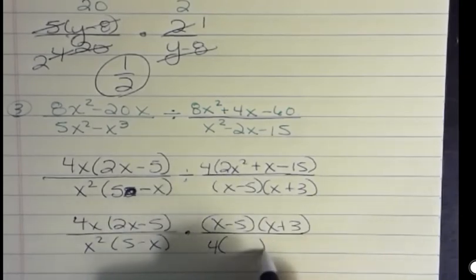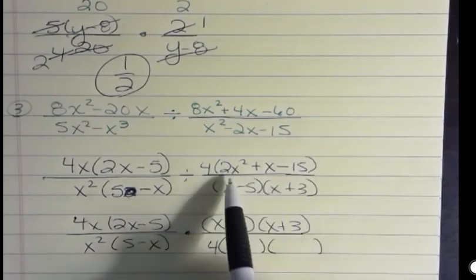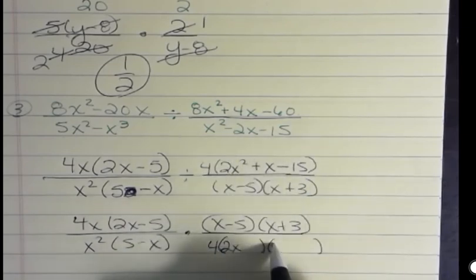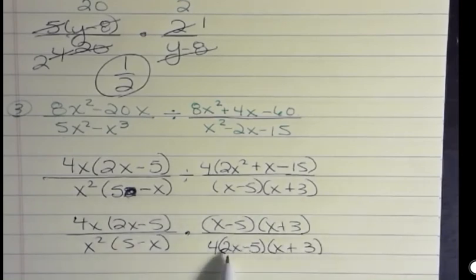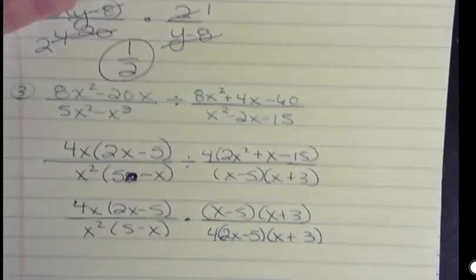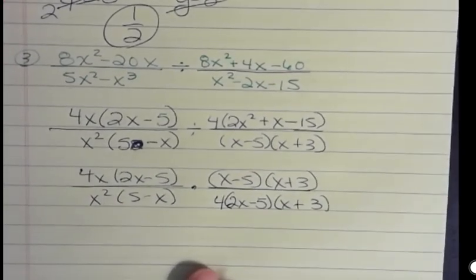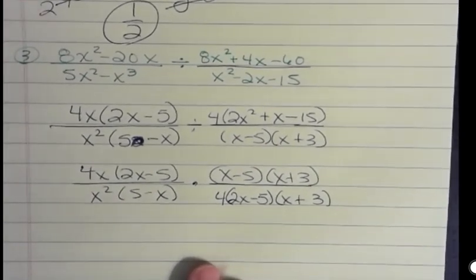I'm going to go ahead and try to factor this piece, which it looks like 2x and x, and I want 3 and 5. I want 6 minus 5. 2x squared plus 6x minus 5x is x, and 5 times 3 is 15. So again, factoring off to the side on your own time. You don't have to be as fast at that, but you should be able to get it factored.